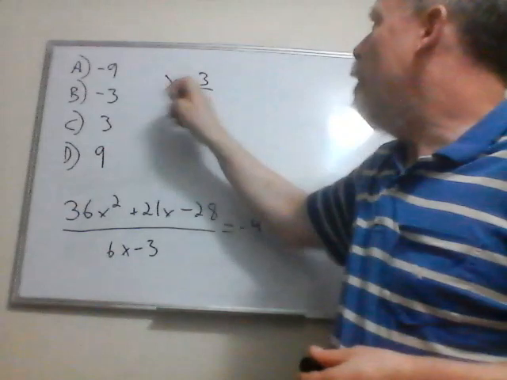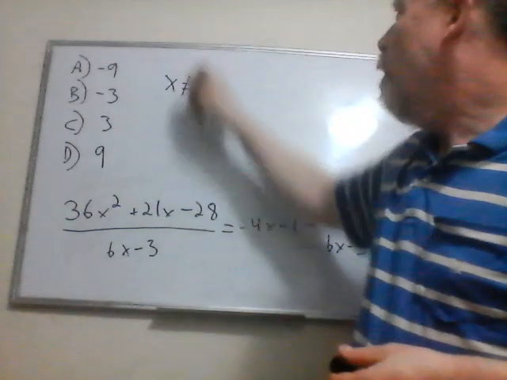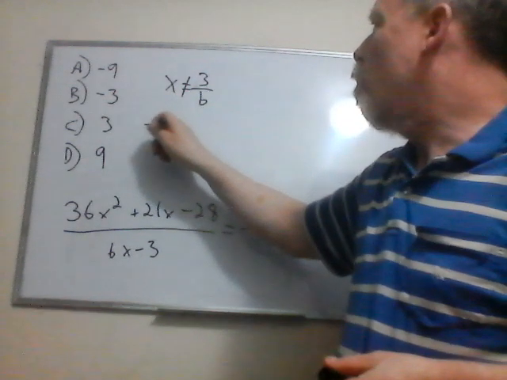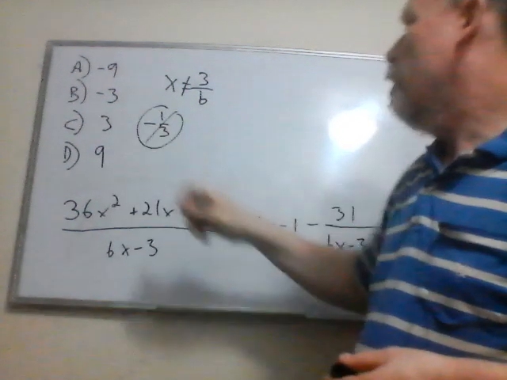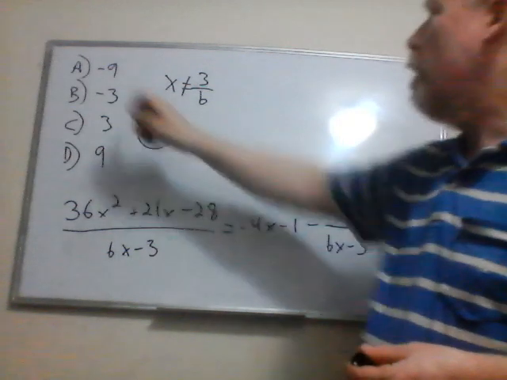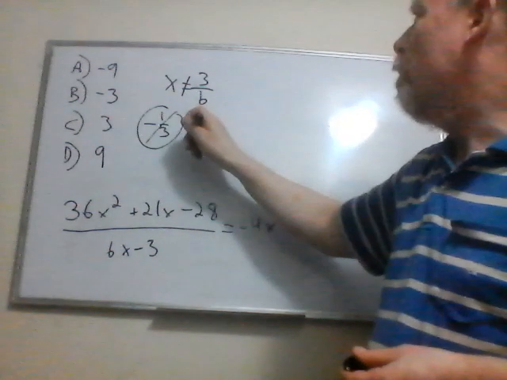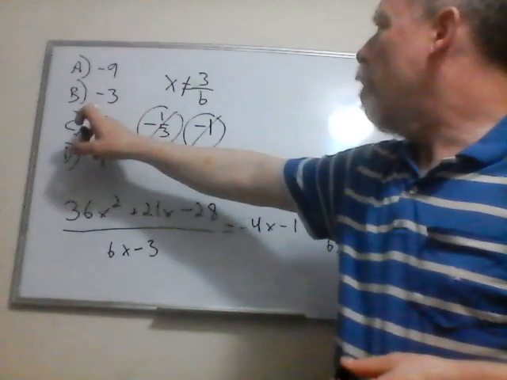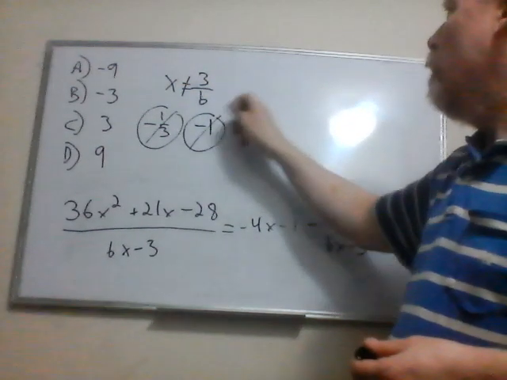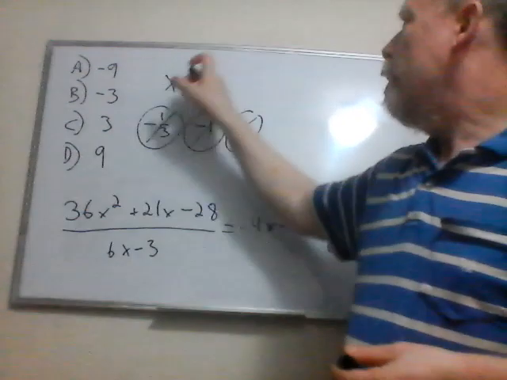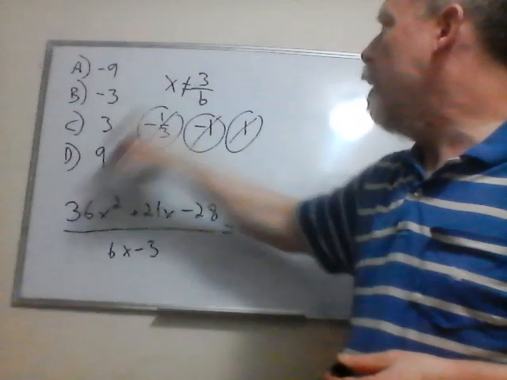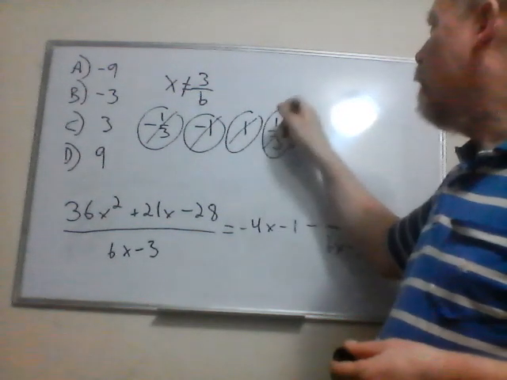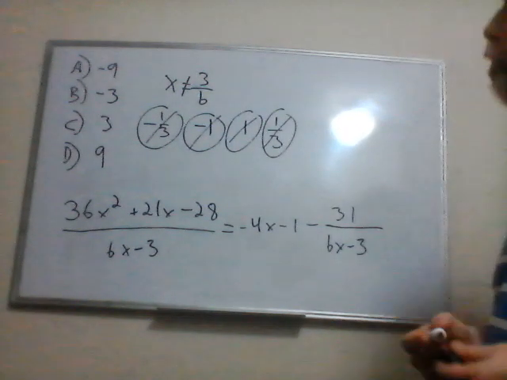If you looked at these, if b were minus 9, then x would be minus 1 over 3, which probably you would never have a reason to plug in a problem that looks like this anyway. Okay, if b were minus 3, you would then have the number minus 1. You don't want to plug that in. Okay, if b were 3, your number would be 1, and you don't want to plug that in. Okay, and if b were 9, you'd have minus 1/3, which you also probably wouldn't have a reason to plug in most problems. So those are 4 numbers.